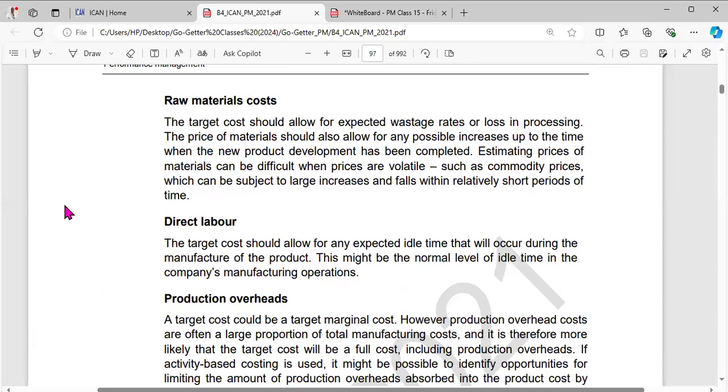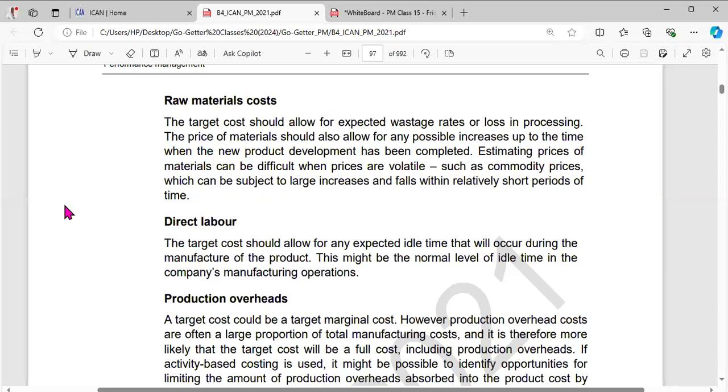learning process costing. We have normal loss. If maybe you want to make a chair and you know that a kilogram of a particular material is used at that stage, instead of the exact kilogram, you buy 10% more. So that means you buy 22 kilogram, so that when the 10% wastage is incurred, you will get your desired result. So that's what you do. You allow for this expected wastage.